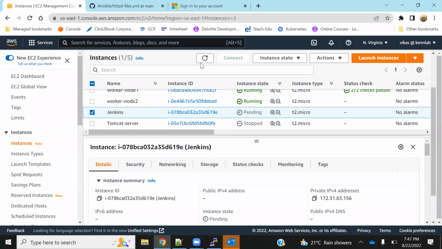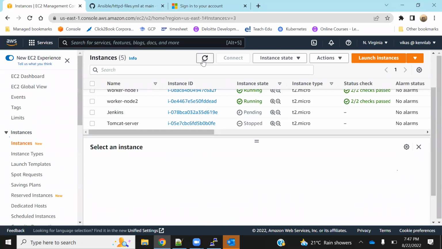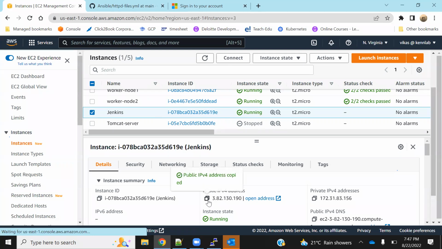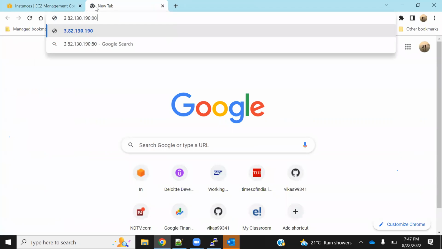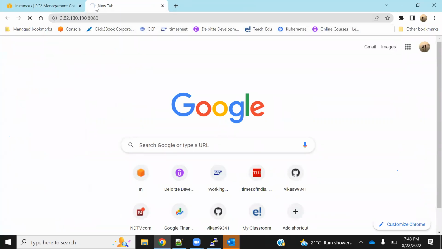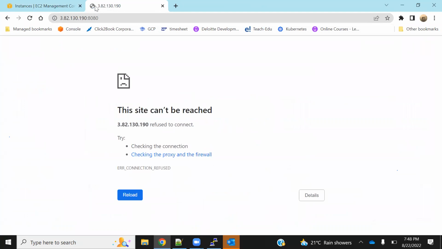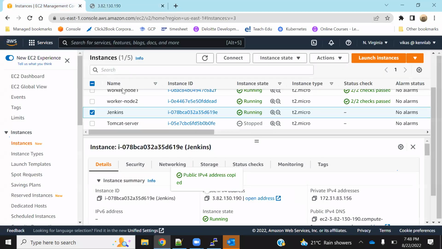So this is my Jenkins, whether it came up. Pending. Okay, it is running now. Take this and come here. Let's wait for Jenkins to come up. Okay, still initializing.